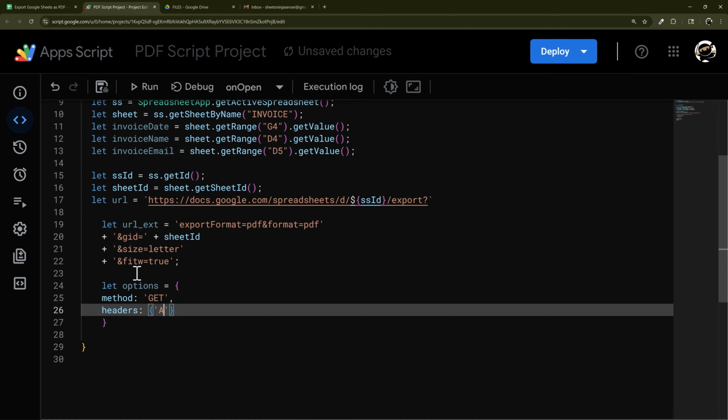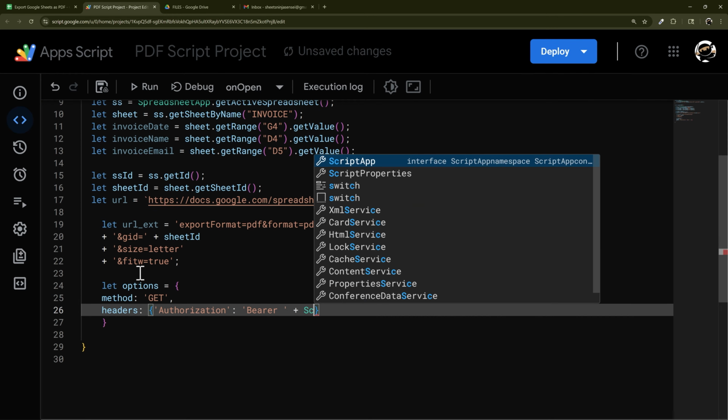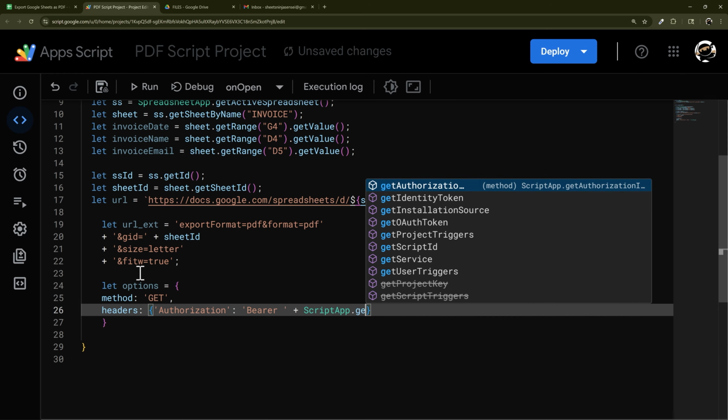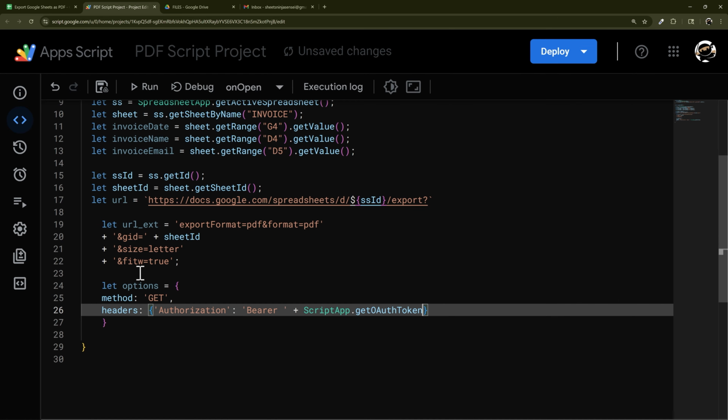And then we need to do this little string here, authorization, and then bearer, space, and then we can do plus ScriptApp.getOAuthToken. And so what this is going to do is it's going to ping Google, and it needs to get authorization to do so. And that's what's happening right here.